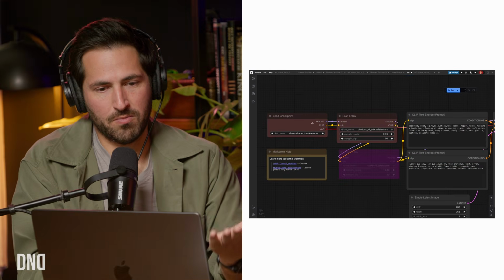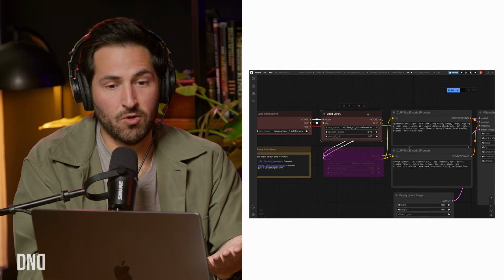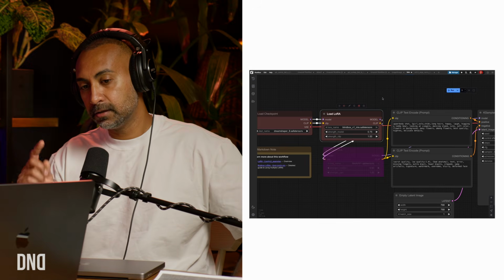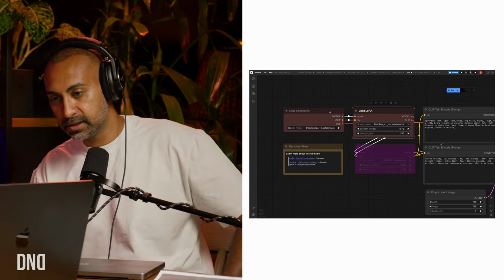All right, so we'll cover the LoRA one first. This is just a general LoRA template inside Comfy, and a lot of the basics are the same. We have our load checkpoint, the loader model. But now, before we go into our KSampler, we have Load LoRA. So you're loading the checkpoint, which is the LoRA model, not the main model. So you're going to have two checkpoints here.